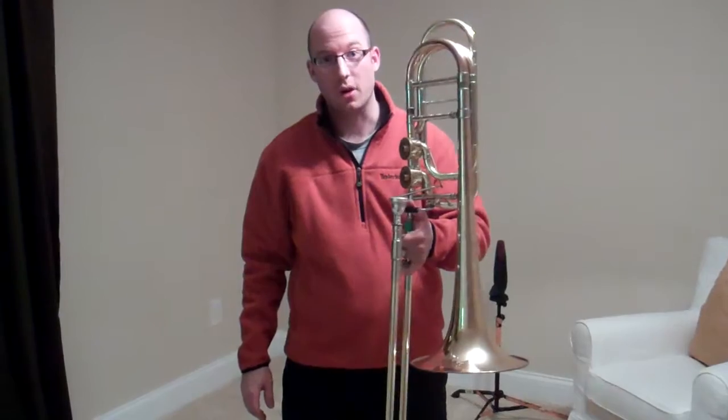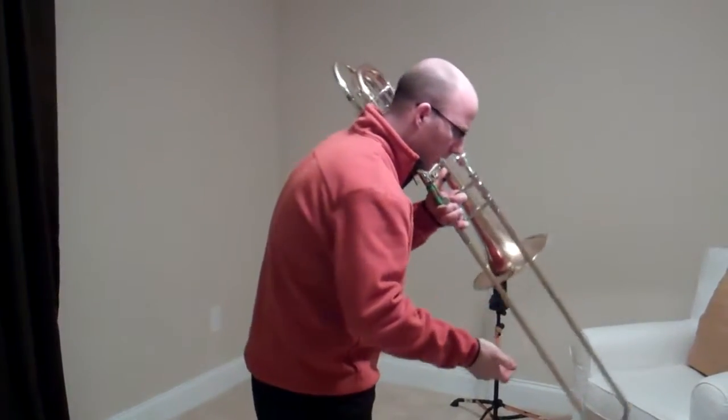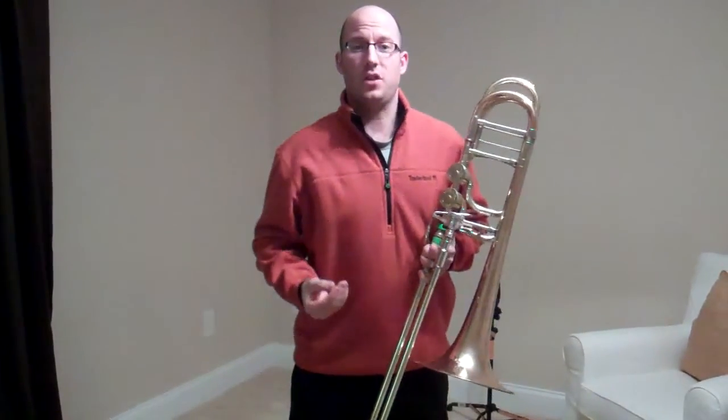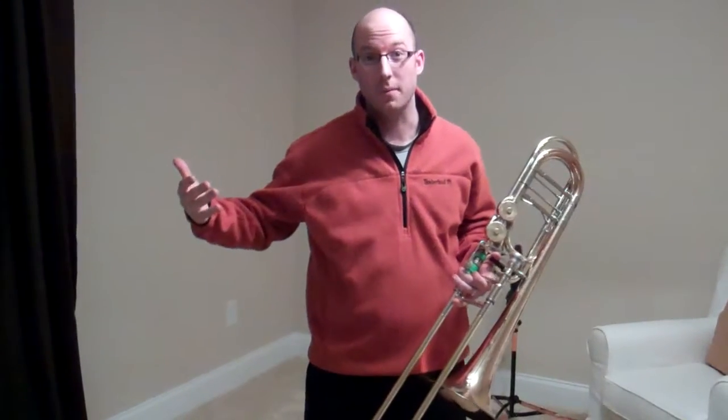As you can see, I'm a bass trombonist. The bass trombone is a rather heavy instrument, and it tends to pull people towards the front as we stand. Now there seems to be a bit of a juxtaposition, if you will. We obviously want to be able to take a nice big breath, but we also need to be nice and relaxed, but we also need to be standing with nice upright posture.